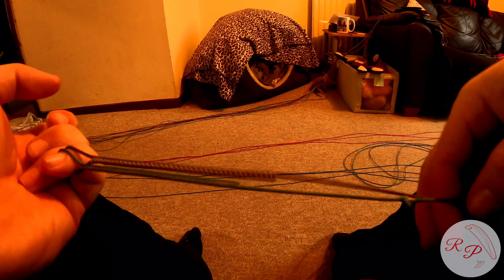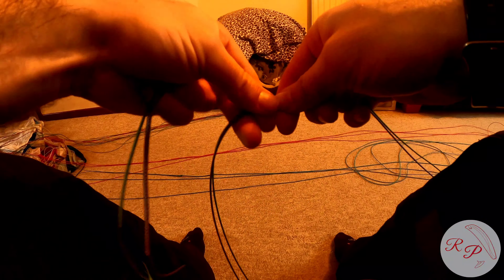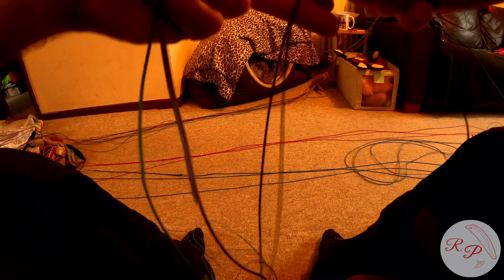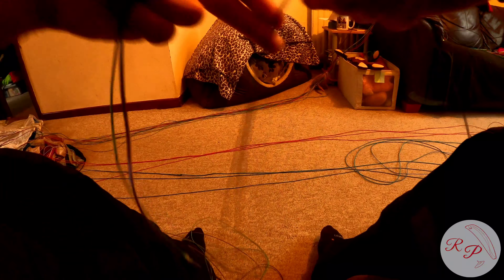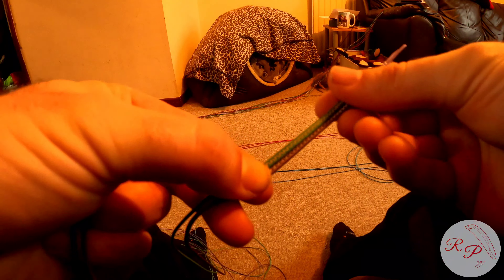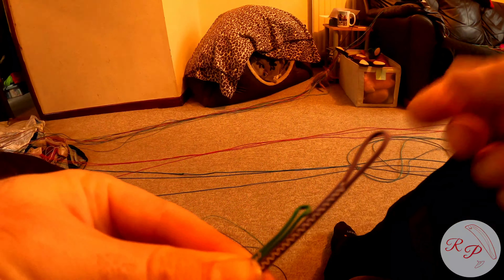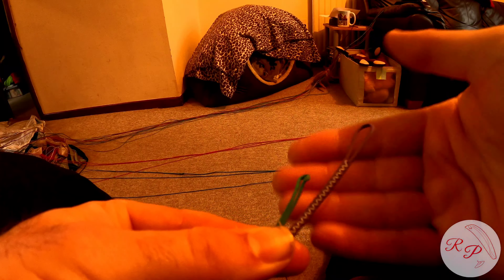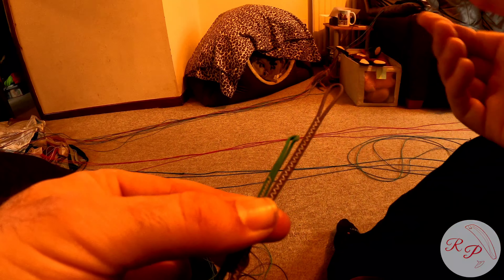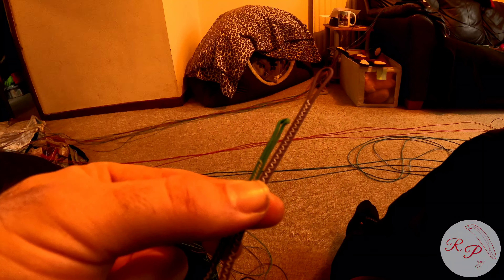Here I'm quickly checking the length of the old line versus the length of the new line. You'll find that the new line is actually a little bit longer than the old line — this is normal. Old lines over time will actually shrink in length. That's why when you find them brand new on the mail-ons they will actually have knots in them. The ones with lesser pressure through them can actually release those knots to maintain the length.